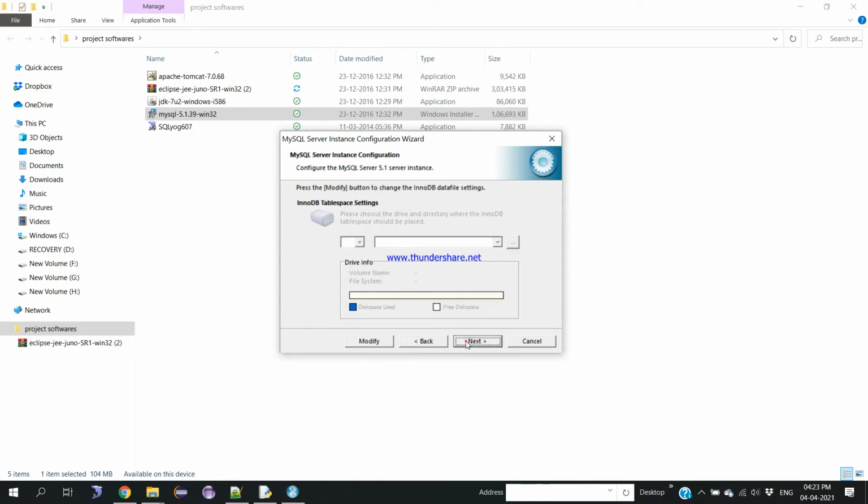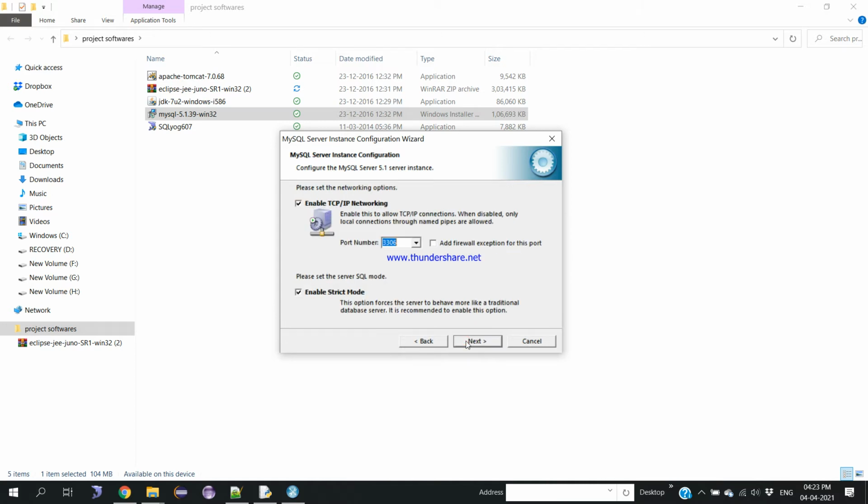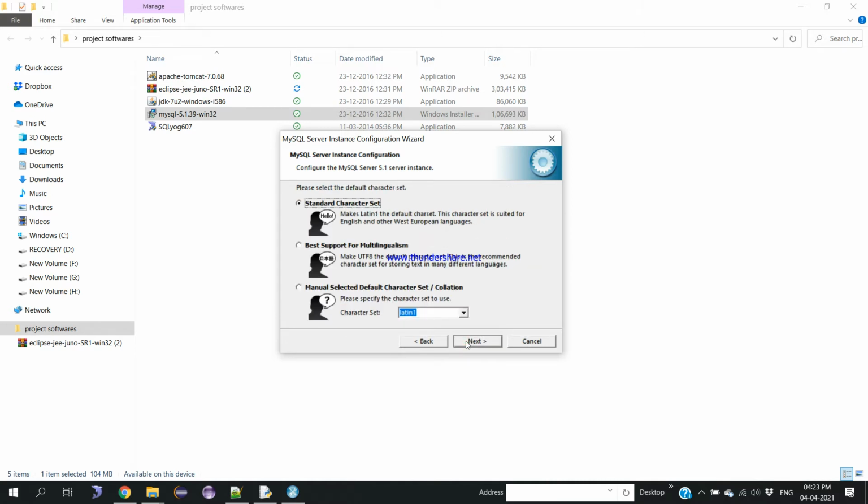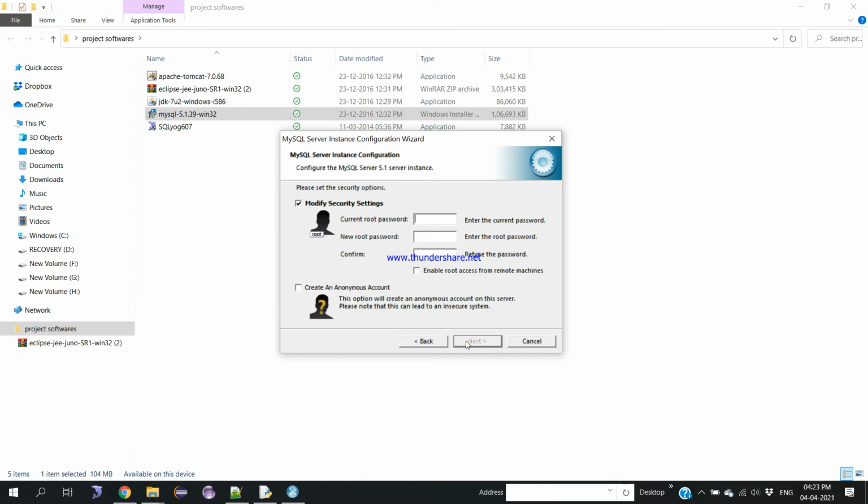next, and so on. So this is what it is asking: usually it will ask only the new root password, your username and password. In my case it is asking for the current password, because in my system the software is already installed.